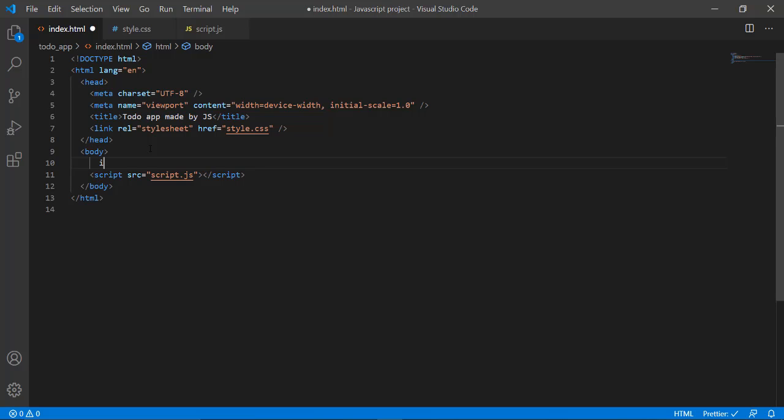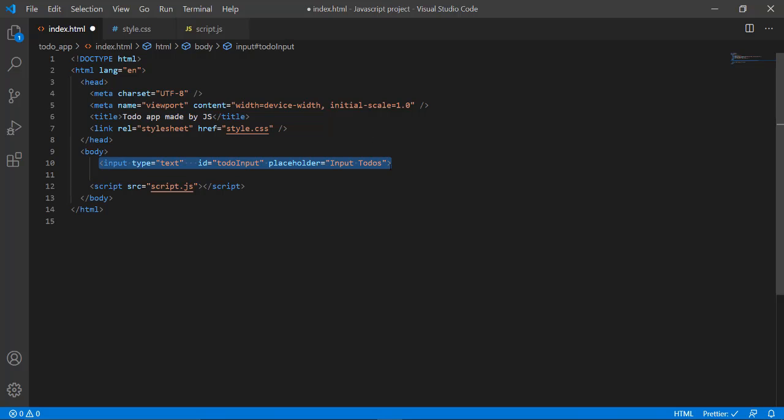So the first thing we need is an input field where we could put our text, with an ID of todo input. You could use any ID you want. We don't need any name, and we need a placeholder: input todos. After this, this is going to be inside a form.